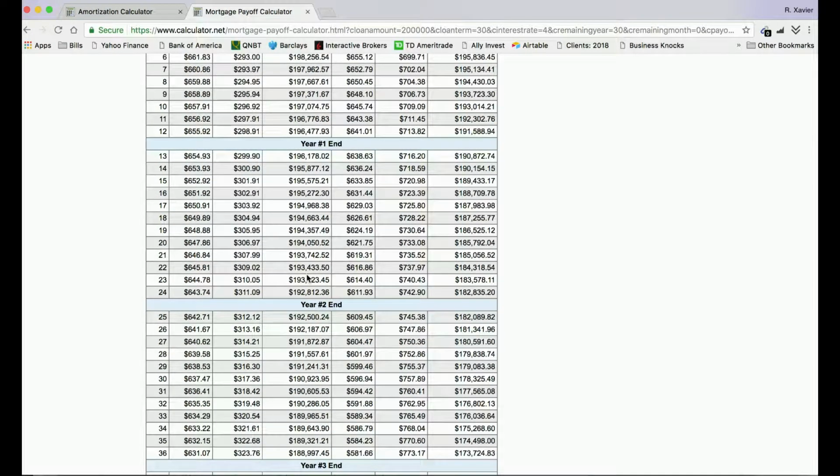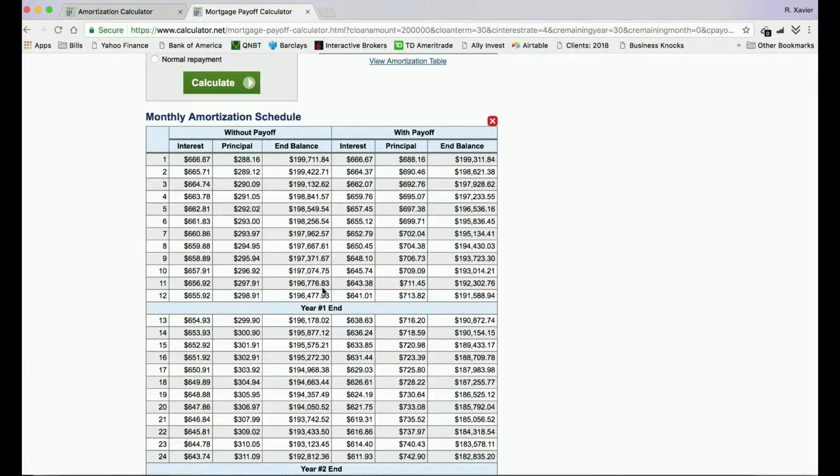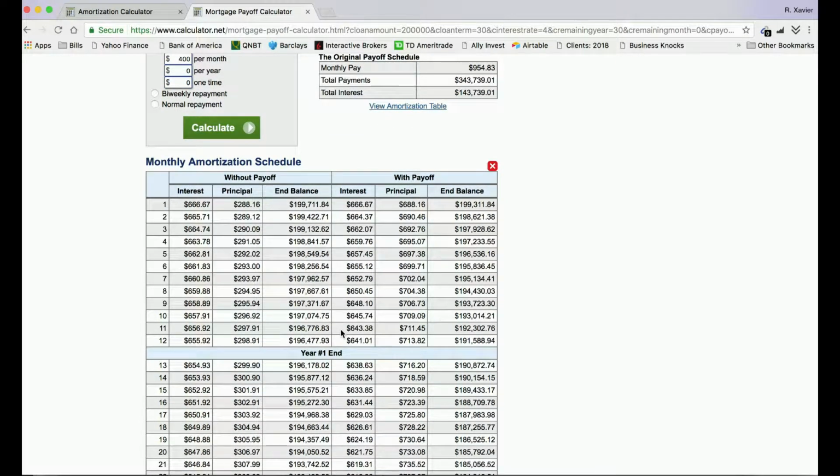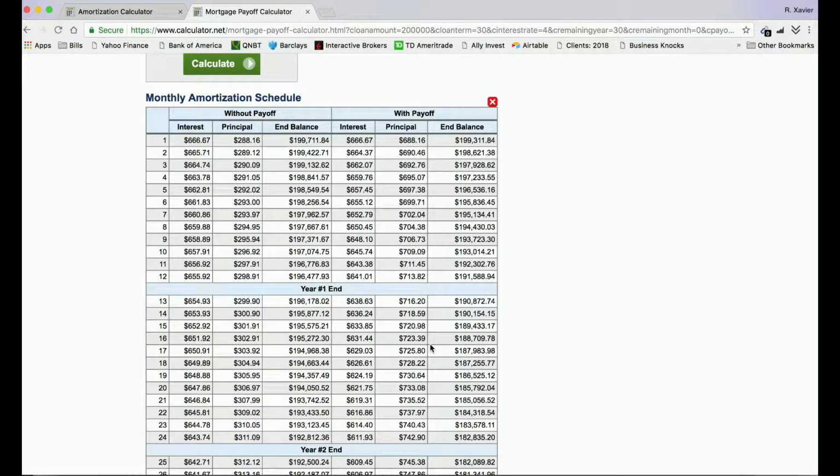So now some people might say, well, hey, that's all well and good, but why don't I just take $400 and put it in a savings account? Or why don't I just take that money and put it in something else? That would be a highly intelligent question. Every investment has its place. If you're doing your 401k, that's obviously a huge thing to be doing. IRAs, huge things to be doing because of very specific tax incentives. Now, you also get specific tax incentives with the house, but that depends on whether you do standard deduction or itemized deduction and all these kinds of things. But you do also get tax incentives.